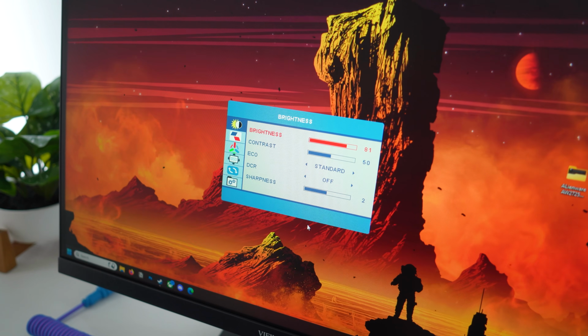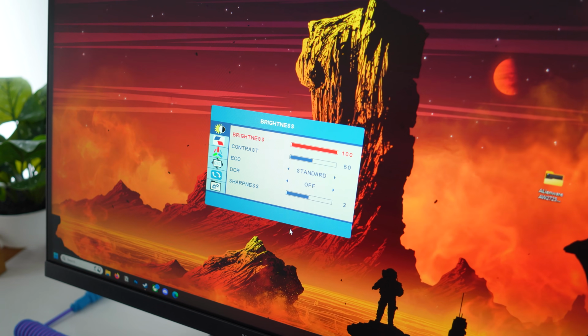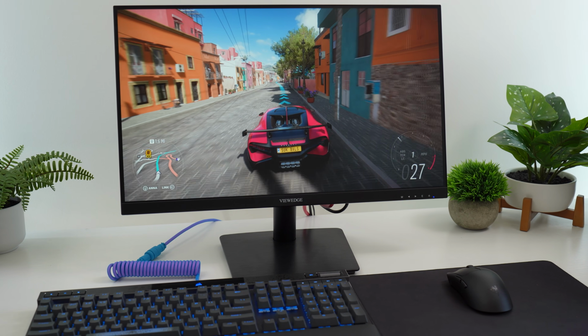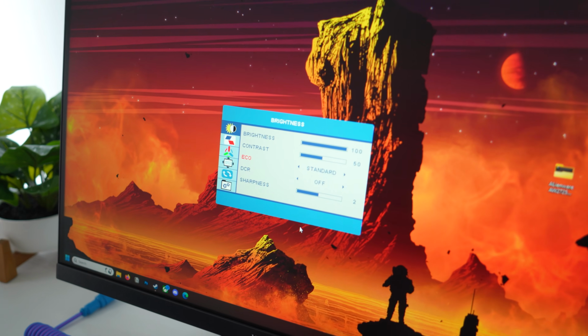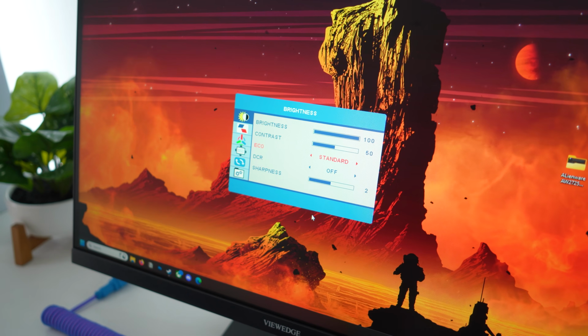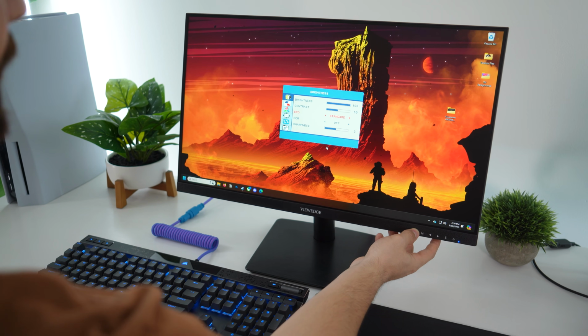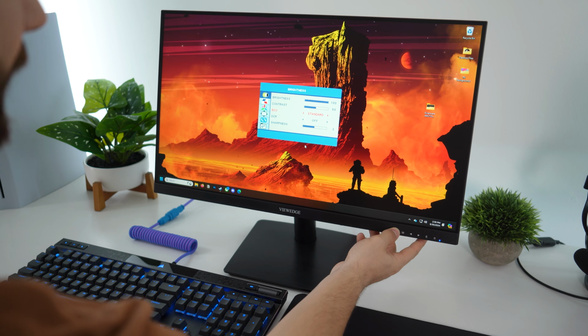If everything's good, 90 bucks, you can't beat that. All right, let's turn the brightness all the way up. That's actually not terrible. By no means is it crazy bright, but it's definitely brighter than I expected it to be. Go down here to Eco, not sure exactly what that is. Oh, these are the different game modes. Movie, text, standard, game. We're just gonna leave it in standard for now.